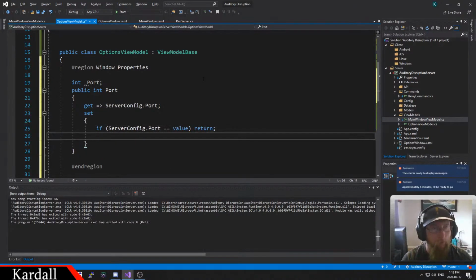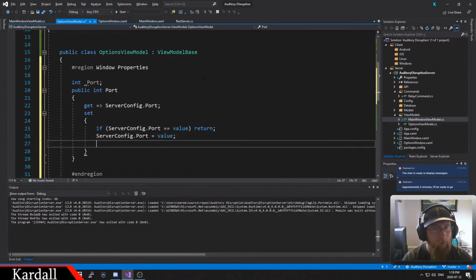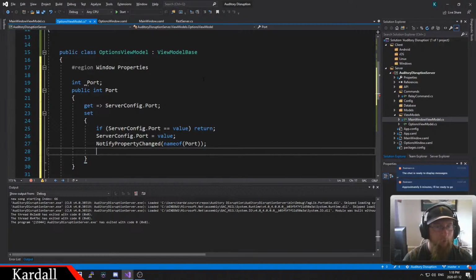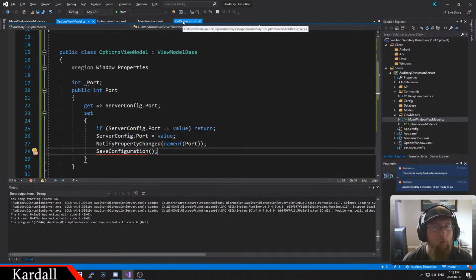Otherwise, the server config port is equal to value, and then notify property change name of port, and then we're going to save configuration.